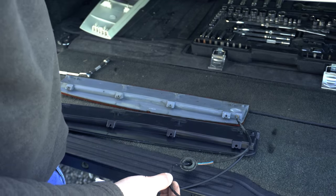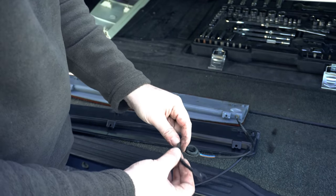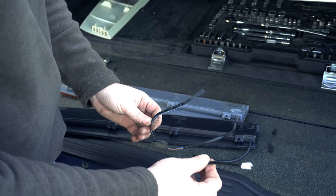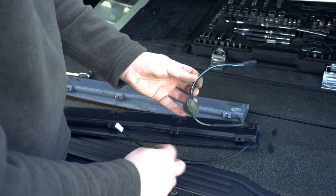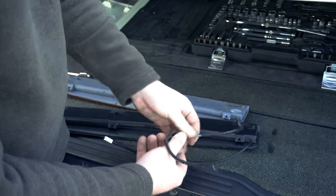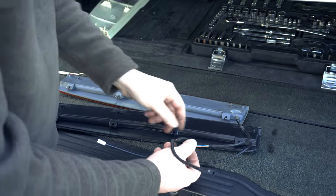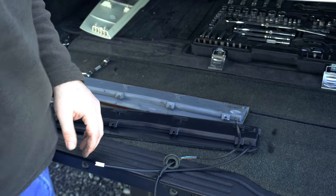The connector is fairly similar but not quite the same — just different enough to cause a problem. So my plan, in order to maintain the vehicle wiring and make sure we don't make any changes on that end, is to cut the connector off the old one and either solder or crimp it onto the new light unit, so it should plug in as normal. You'll also notice this grommet, which will definitely need to be replaced on the new one to keep the top tailgate nice and watertight.